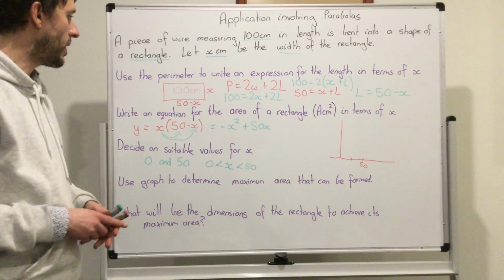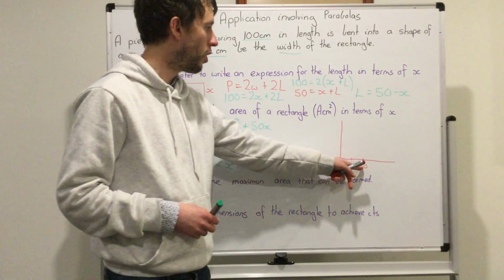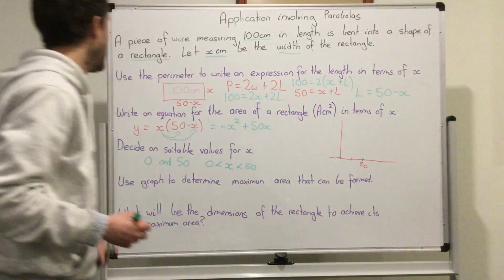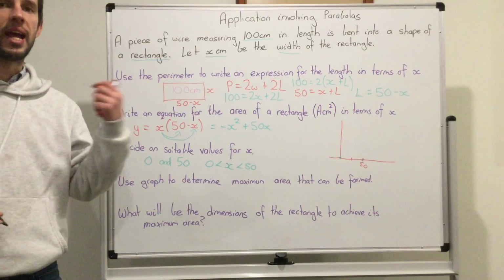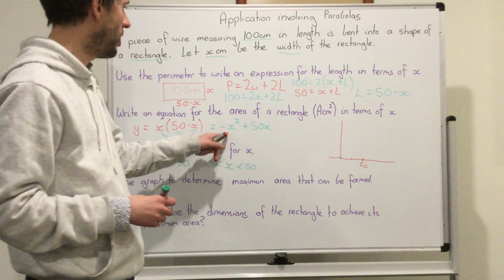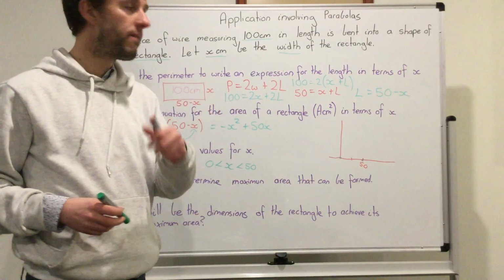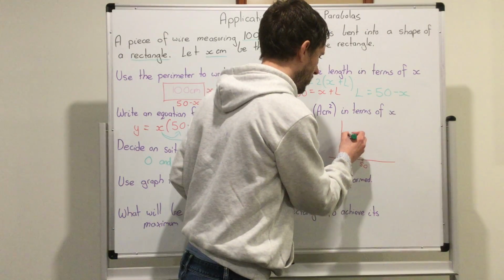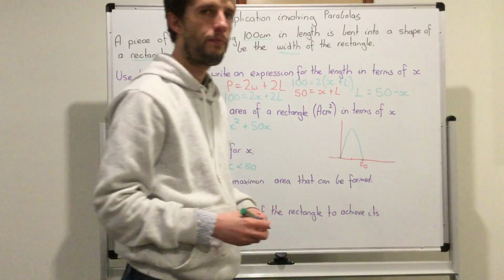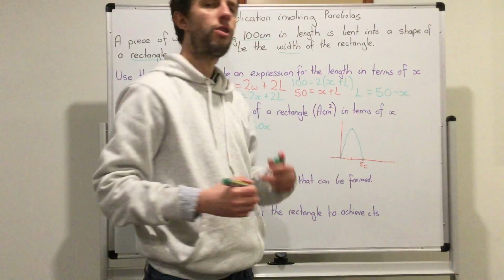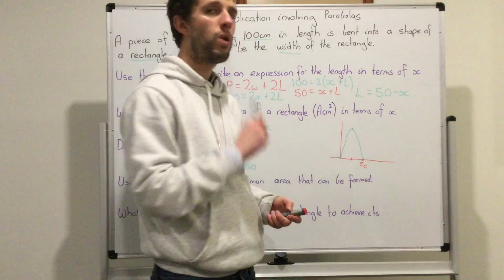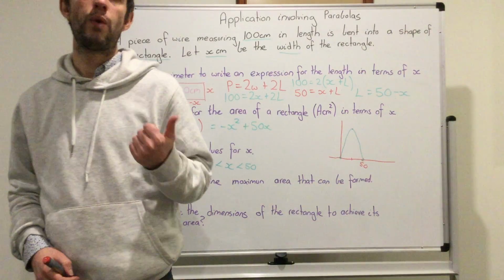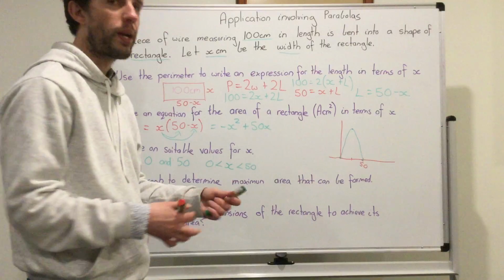So one way that we are able to do it is, if our parabola is going to be starting here and going here, I know that it is a negative parabola. Because a is negative, that means it's going to be a maximum. So I know it's going to go somewhere up here. I just don't know this point. The only thing I do know is that with a parabola, it's always going to be a halfway point. So what does that mean? Well, what's halfway between 0 and 50? x is 25.